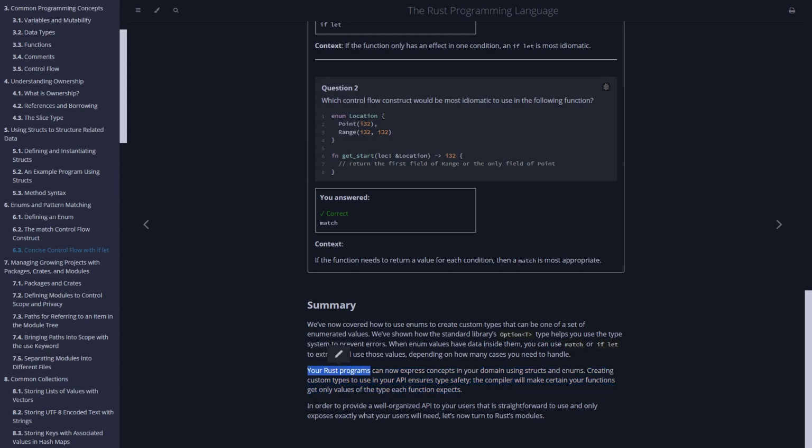Your Rust programs can now express concepts in your domain using structs and enums. Creating custom types to use in your API ensures type safety.